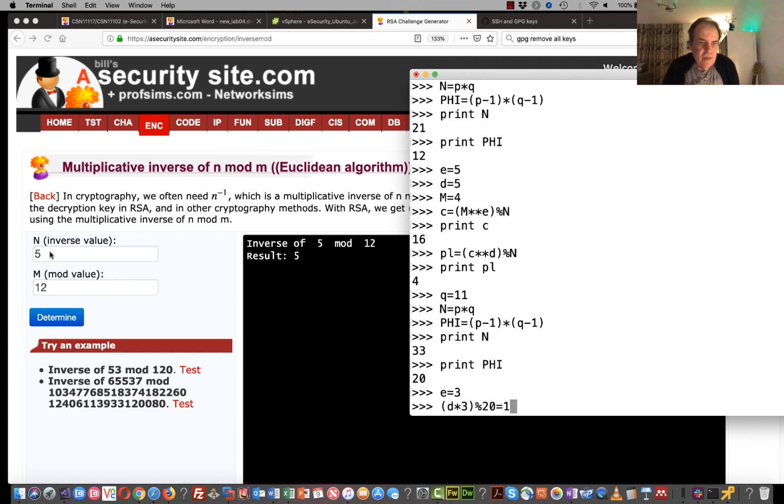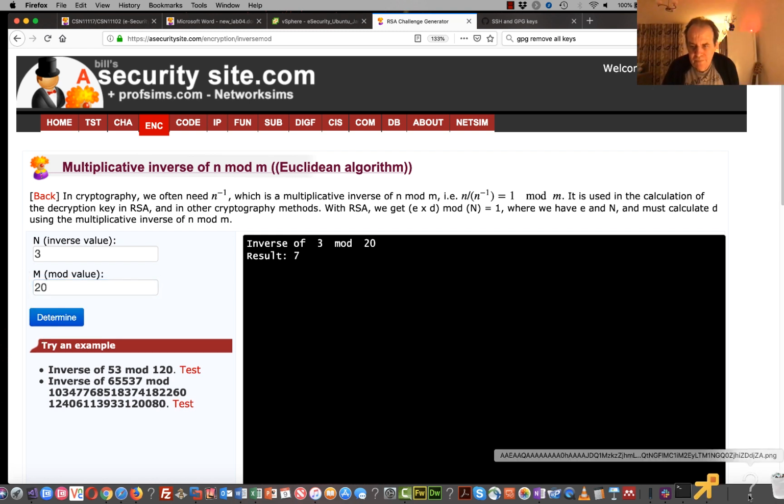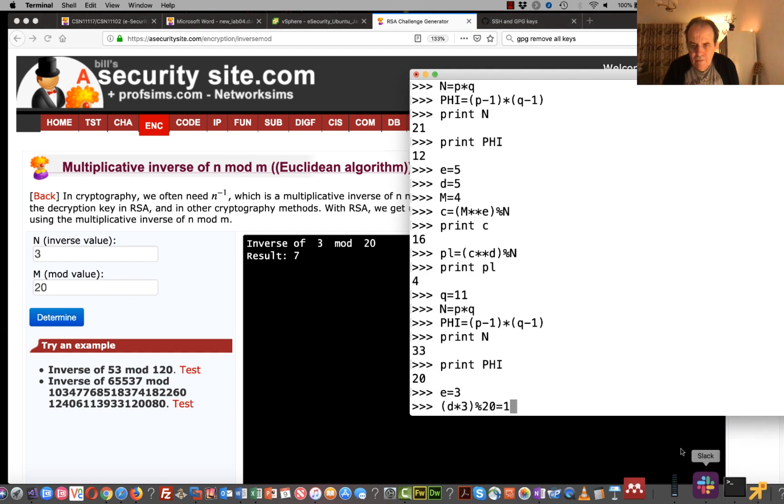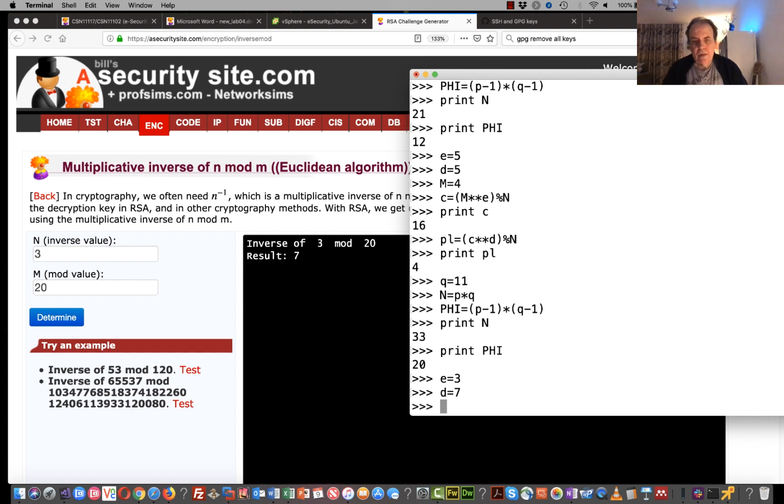So it's 3 into 20. And the result is 7. Okay, so here we go again. Cipher is equal to the message to the power of E mod n.